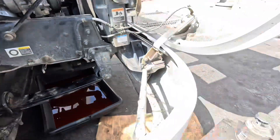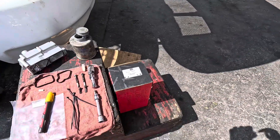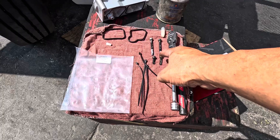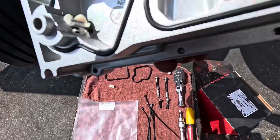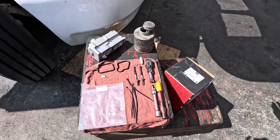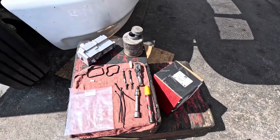Right now what we have is our VGT actuator. This one I ended up purchasing from the guys over at DTIS out there in Fontana. That's the part number you have there. This is what comes with the kit: some zip ties, your new hardware, the actuator itself — it does have the seals. It comes with a little white grease, which I went ahead and pre-installed, so it's pretty much ready to go. It also comes with extra seals. You are gonna need your Allen, which is gonna be the number five. And that's pretty much it.